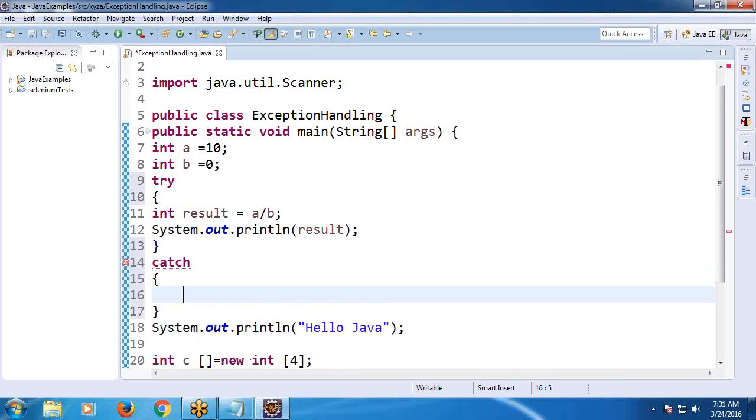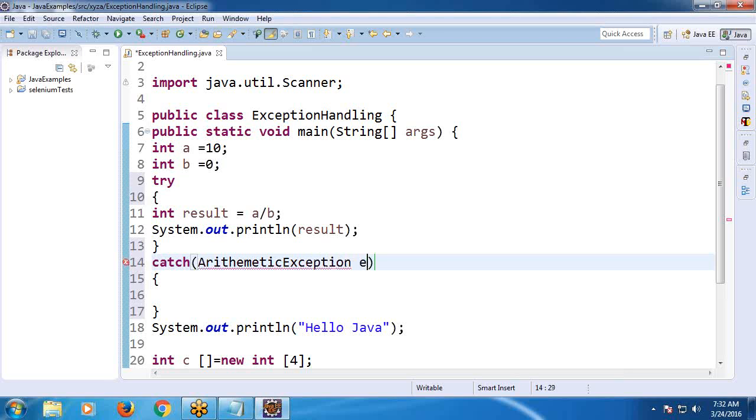Open curly braces. In this catch only, open exception, arithmetic exception.